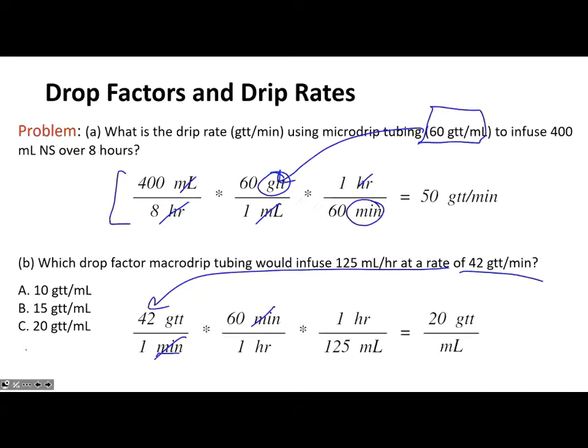So I'm going to change what I want to get, which is 42 drops per minute, into 42 drops per hour. Once I have my drops per hour, I can then convert from that time in hours to a volume, because I know I want 125 milliliters. How often? Every hour. For every hour, I want 125 milliliters. So now if I multiply by that so that my units of hours cancel, now you can see I have my 42 drops that I didn't really ever mess with, but now I've converted time to volume. All right, and I convert time to volume using an infusion rate. So now when you do that math all the way across, you would get 20 drops per mil, so obviously that would be the right infusion set to use, is the 20 drops per mil.